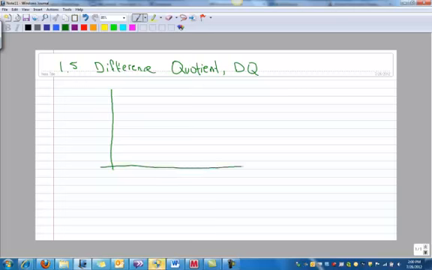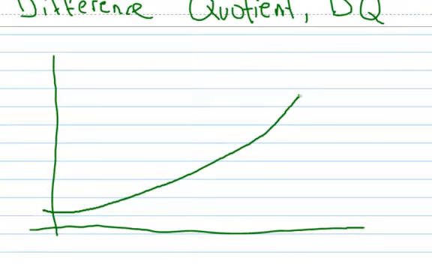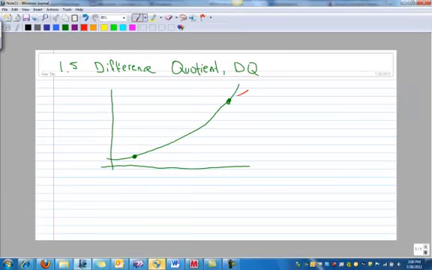I'm just going to draw the axes, and I'm going to draw some function which looks like a parabola, might be a power function, but just some curve there. Okay. So recall that when we found the average rate of change between 2 points, we would try and draw a straight line between those 2 points. Pretend this is a straight line between the 2 points.